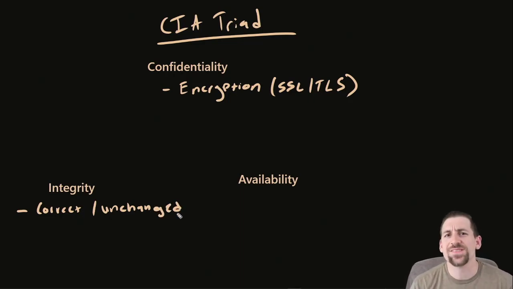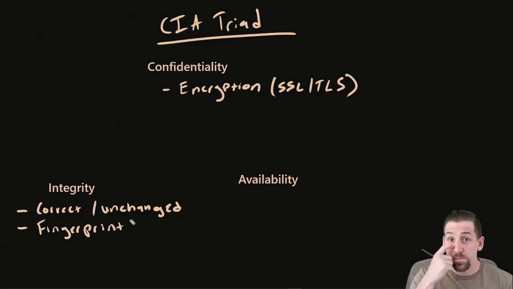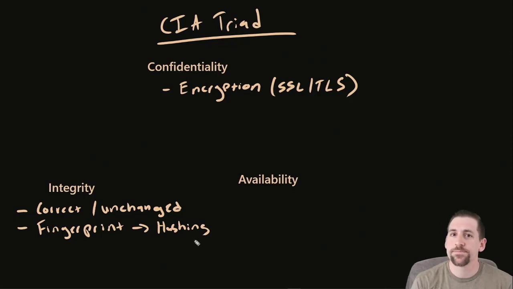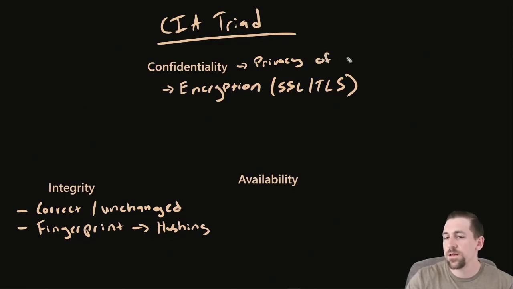How do we manage to facilitate this, right? Well, we need something like a fingerprint of the data. And we actually have a technical solution for this, and that would be something like cryptographic hashing. So we've presented a technical solution for confidentiality, privacy of data and conversations. We've presented a technical solution for the correctness or legitimacy of the data. Data integrity. There's one other component here that we're missing primarily when we're talking about data, right?